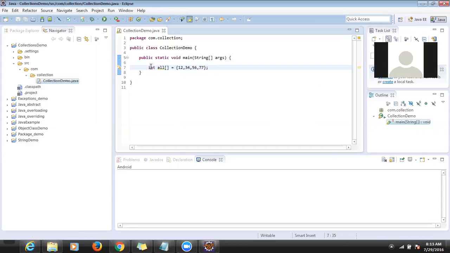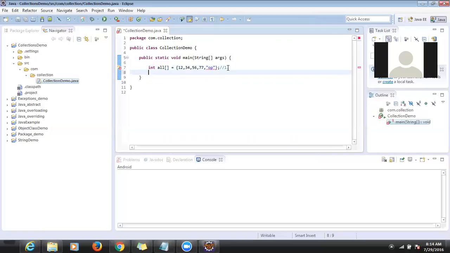What is the type of array here? Integer. So I can assign only numbers. Let me assign some different data type and see, it's not allowing. So this is problem number one. It's not able to take a different data type.